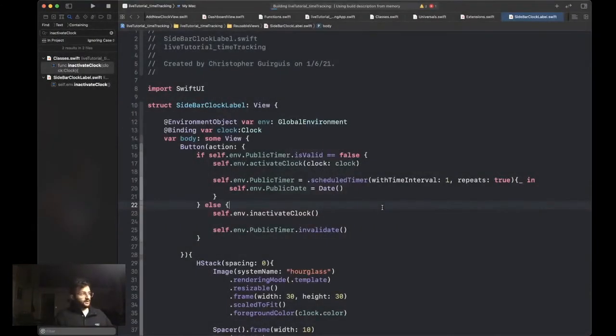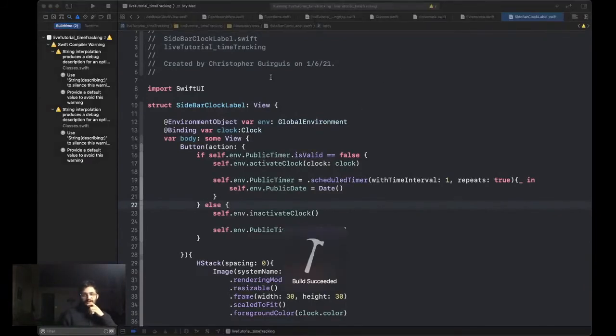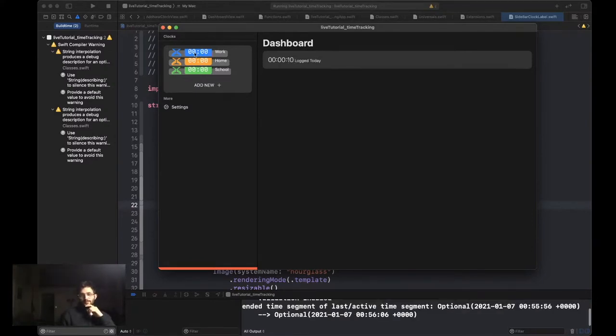So save and run. And you should see that now, when I click on a clock, look at that. We've actually started that clock. We don't have feedback in real time here yet, but we'll take care of that. Also, our UI is messed up. We'll fix that in just a moment, okay? So we'll stop it. Boom, clock stopped. But what if I come here, I start the clock, and I click here?